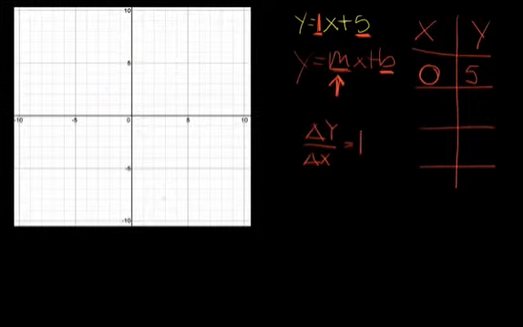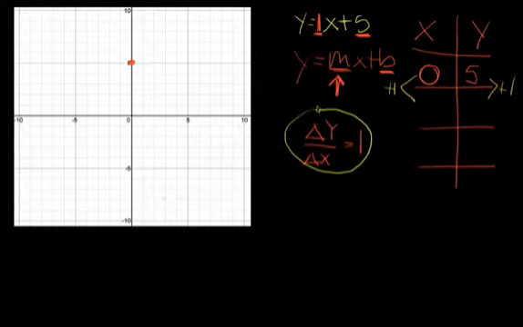And that's where slope comes in, right? So let's look at our slope. What we know is that as x increases by 1, y increases by 1, right? That's what we learned from having our slope of 1. The change in y is 1, and the change in x is 1. So on the graph, we can just say to ourselves, okay, y is going to change by 1. I'm going to jump up 1 point. X increases by 1, so I will move on the x-axis 1 point, and there's another coordinate point, right? And we learned that from the slope. All right, so we'll call that 1 and 6.